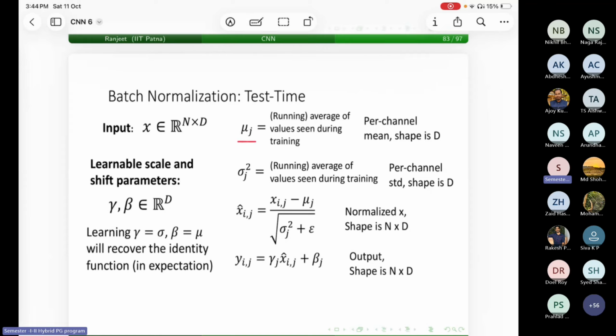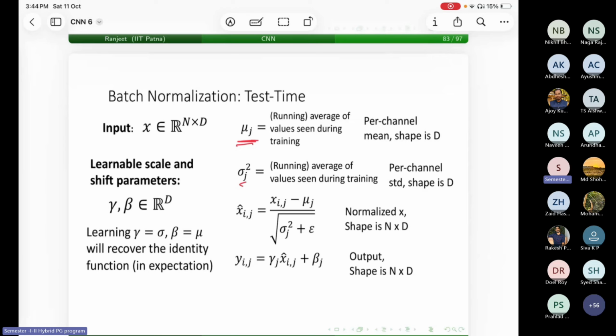After every layer you got a mean vector or mean matrix, whatever you are getting. You are going to normalize the pixel of the feature map based on the mean and variance.